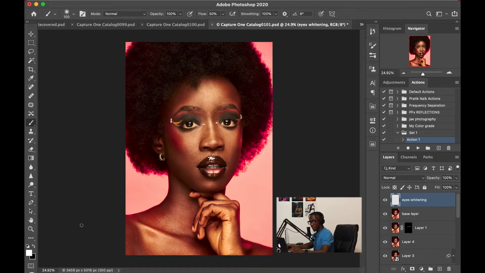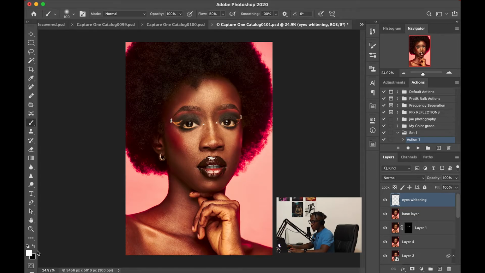So now the goal here is to paint the foreground color, which is the white, into the eyes. We have to check our brush settings to make sure that we're on track.